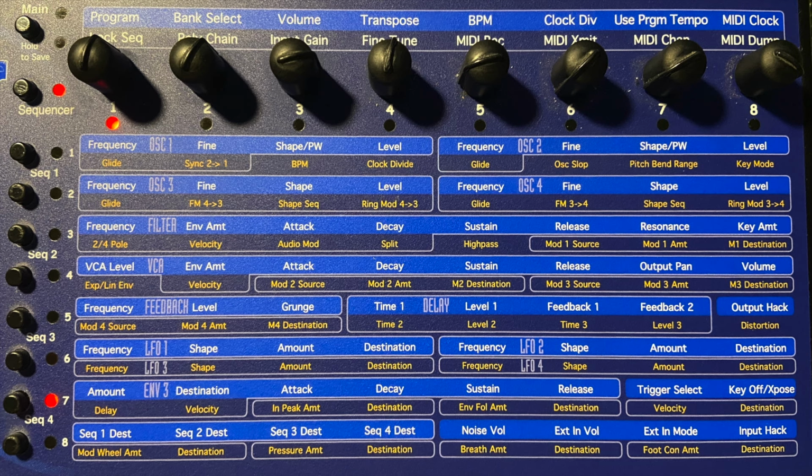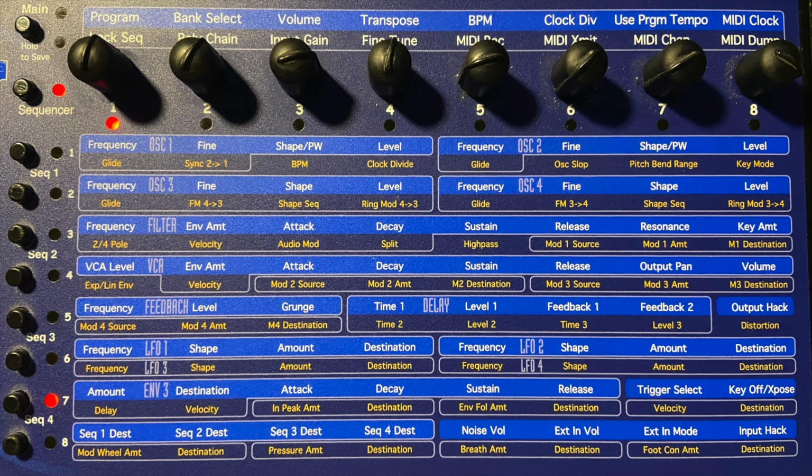So you have all 4 of those on the same page or same row on the Evolver desktop, while on the keyboard you would have to press the button for oscillator 3 and adjust, say, the ring mod, then press the button for oscillator 4 and adjust the ring mod again. And I could definitely see a scenario where if you are using the ring mod in your patch or sequence, you would want to be able to maybe play with both of them without having to do that.